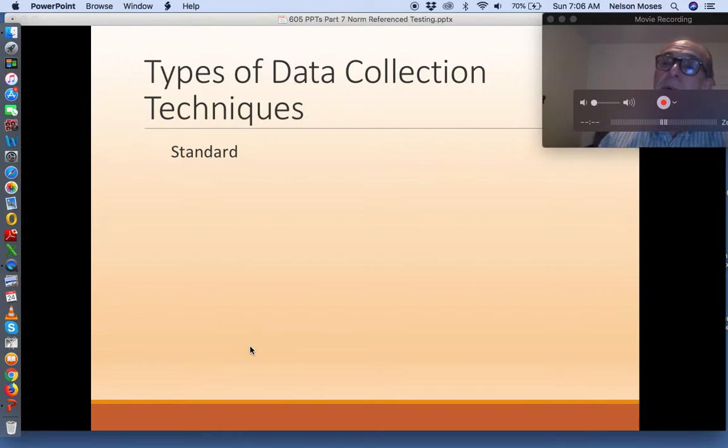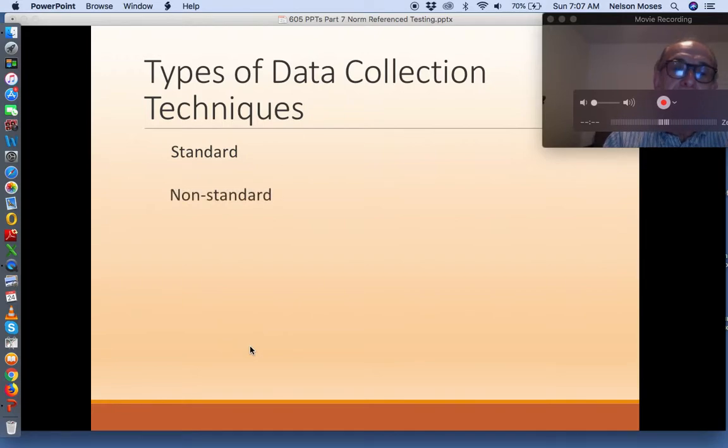And let me hold this up, the Goldman Fristoe. I have something here called the Administrator's Manual. And a manual like this accompanies any published standard norm referenced assessment, and you as the clinician are obligated to open that manual up and read and learn exactly how you are supposed to administer the assessment and collect, that is, gather your data.